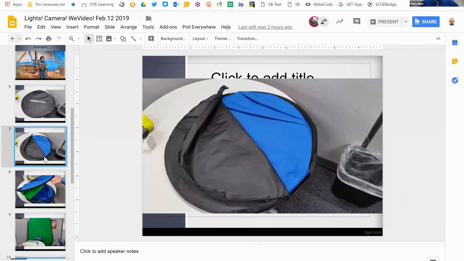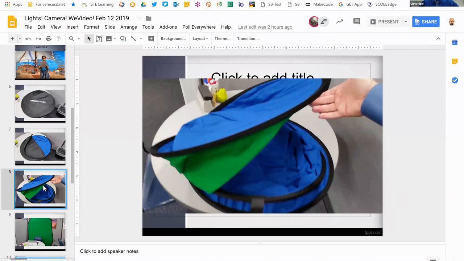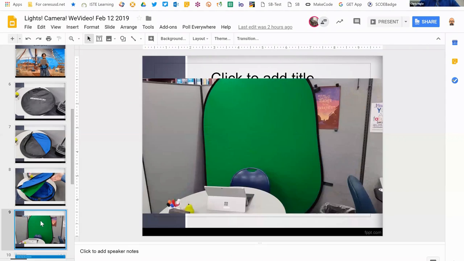And when you take it out, you notice it actually has two sides. One side is blue and the other one is green. That gives you some flexibility depending on what the people in your video are wearing. For example, I'm wearing a blue shirt today. And if I chose the blue background with my blue shirt, there's a danger that the computer might accidentally or unintentionally delete my shirt. So I would appear to be just a talking head. Maybe that's what you want. Maybe you want to do something kind of creative and zany, like science fiction or something, maybe do the Invisible Man. But most of us probably don't want to have holes in our body or missing body parts. So I would probably pick green if I was doing that.